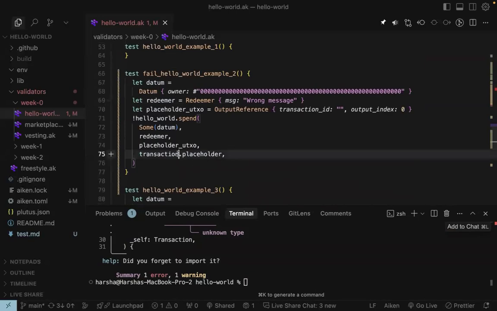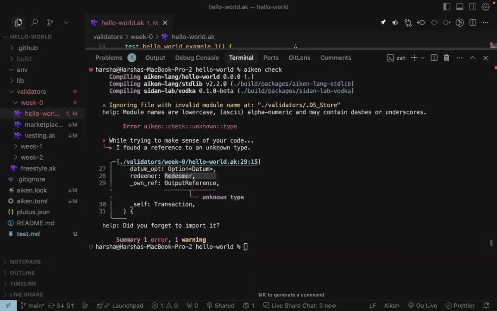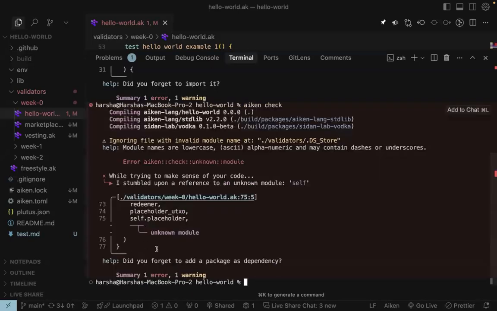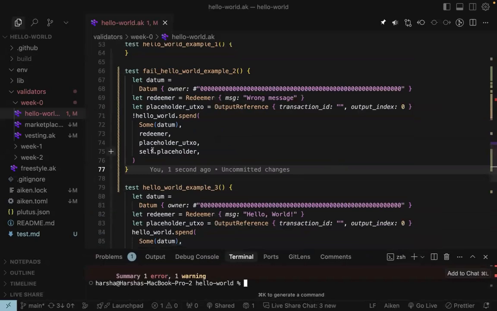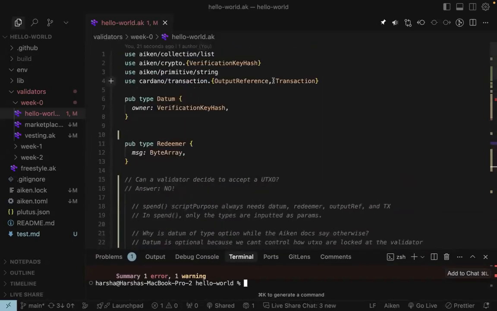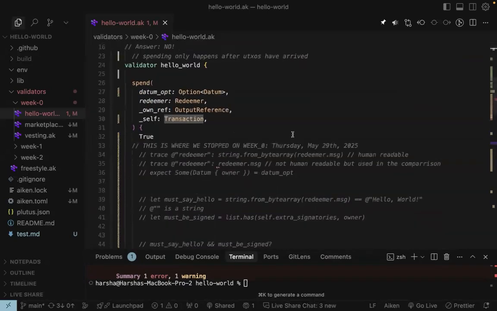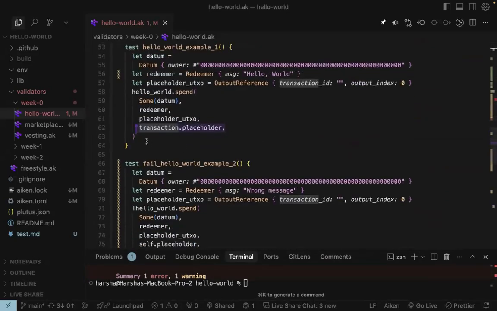So what if I just change it to self? I want to see if that is a thing. It'll fail, but it's a good question of why. Let's see. Self, unknown module. So yes, you're right. Transaction is a built-in that's been naturally imported. It's a special thing. It hasn't been imported because, like you said, we only imported the type here, but the transaction itself, I mean, how it was imported we don't know, but we have access to it, so it has been imported, right? Yeah, that's right. I think it could be.